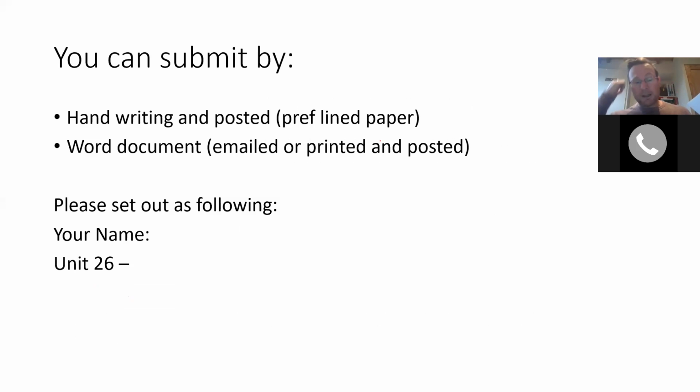So when we submit, as I said, you can do by handwriting. You can hold on to that and post it to me with your other work in maybe a week's time. You can do a Word document that you can email to me, or you can handwrite and you can just send like a photo to me. And what I want you to do today is I want you to be completing the tasks, and then I want you to photograph it and then email it to me. So I want to make sure you're there. I want to make sure you're working, and I want you to give me the opportunity to check your work as we're working through. So I need you to have that capacity.